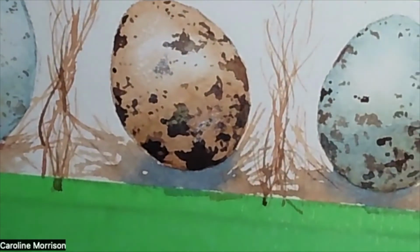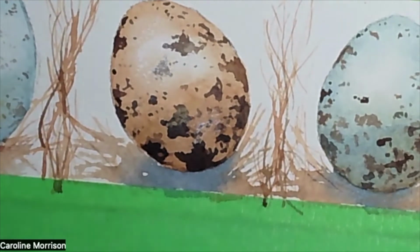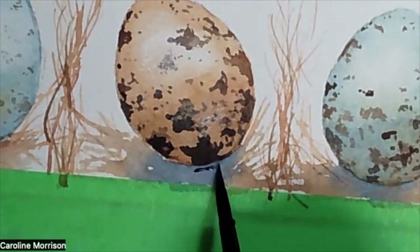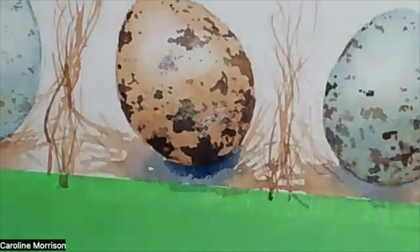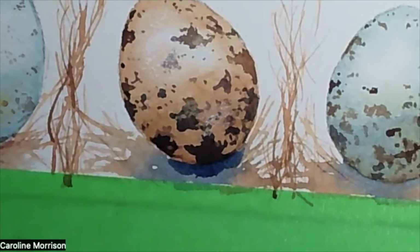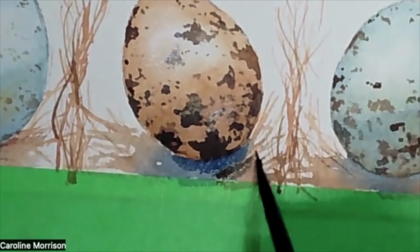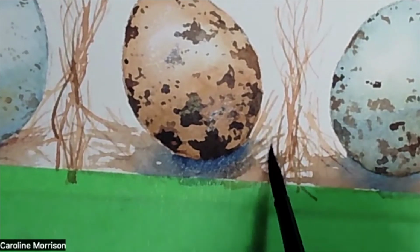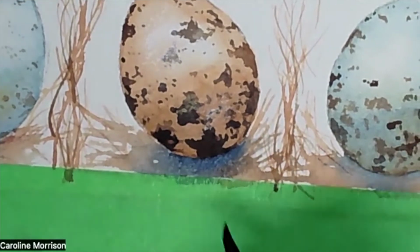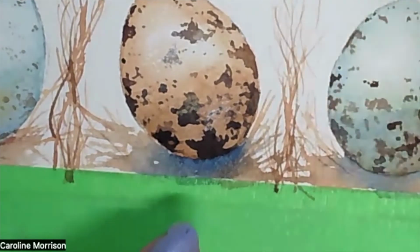Same with this one. I'm going back with more ultramarine blue, because this is brown. Ultramarine blue will work well as a complementary. And put that in there. A little bit of the burnt sienna on my brush. Blend it in. Pull it out to the side. But again, you don't touch the area under the egg unless you are putting more paint in there.